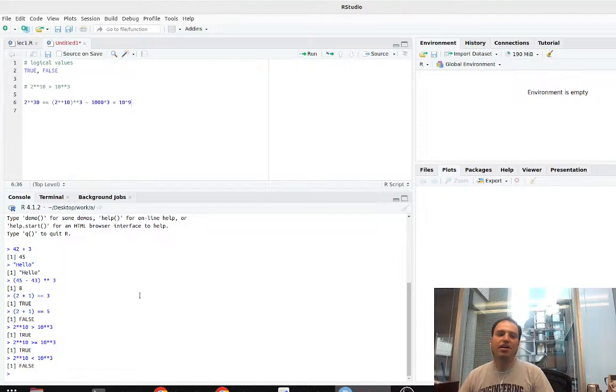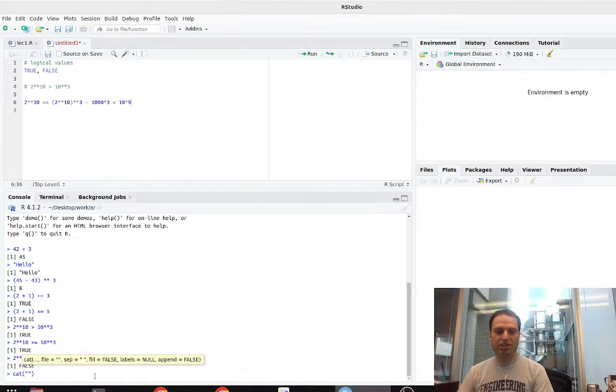So, OK. So far what we've been doing is basically using R as a calculator, and you see that you can do a little bit more than you can do with a calculator, because you can have text, and text can also have a value, and you can also have expressions with comparisons, like greater or equal, and that would also have a value. Later on, it's going to be a key distinction between just having a value and actually telling R to print something.